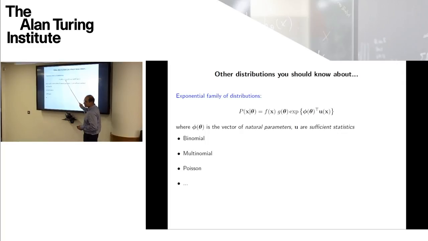They're a product of some function of x and some function of theta, with no interaction between x and theta here. The only interaction between x, the data, and theta, the parameters, is happening inside of an exponent through something called the vector of natural parameters, so you can transform theta in some way, and something called the sufficient statistics, and these are interacting linearly inside an exponent. So this sounds very abstract, except that once you look it up, you see that a lot of things that we use, like the binomial, Bernoulli, Gaussian, multinomial, Poisson, etc., are members of the exponential family. Just something to know about.